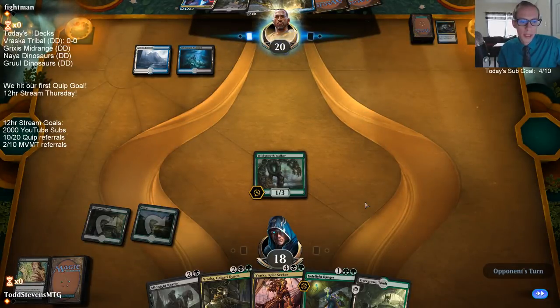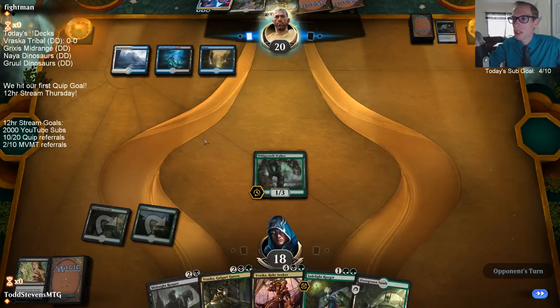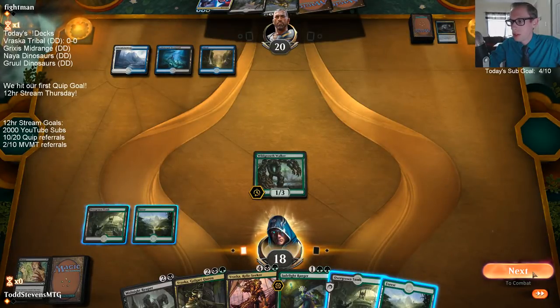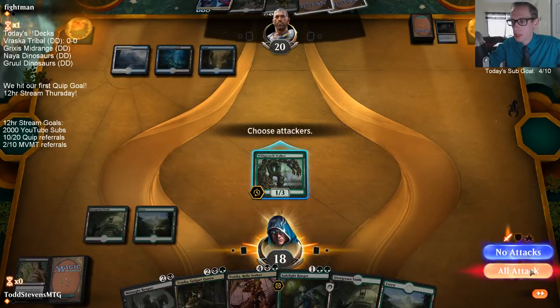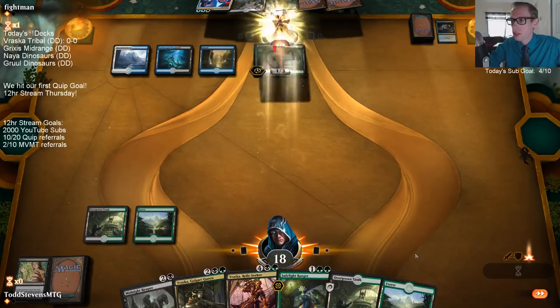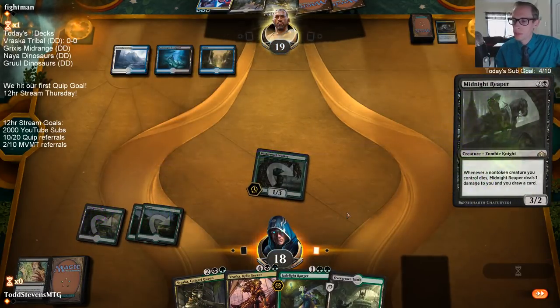No, you won't, Gomez. No, I'm not going to be on there again. All right, so they have Absorb. I want them to absorb the Midnight Reaper. I mean, all good targets for our opponent. I'll give them Midnight Reaper, though.